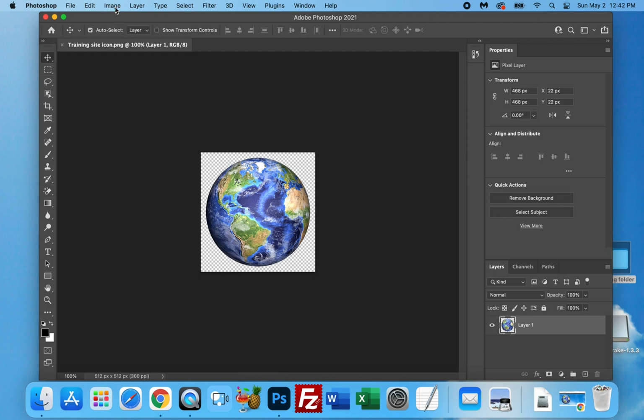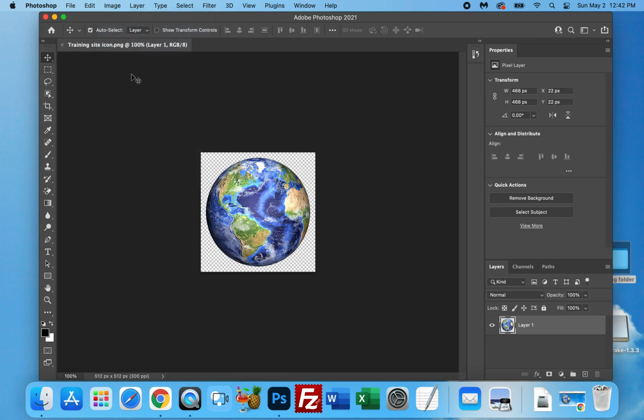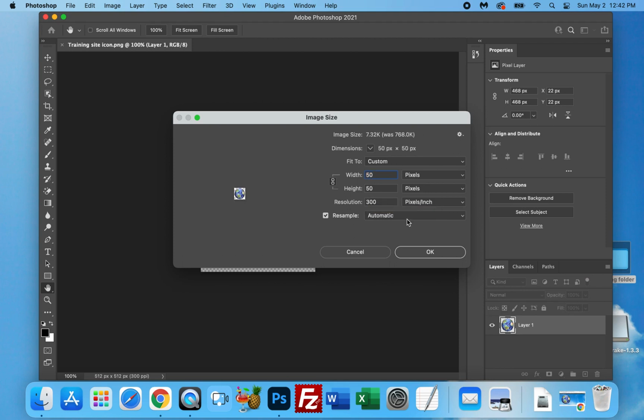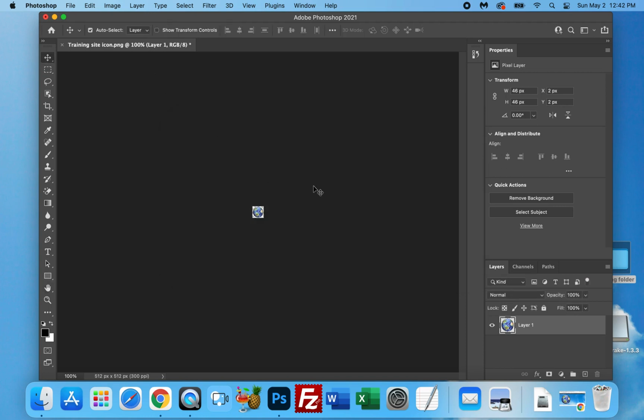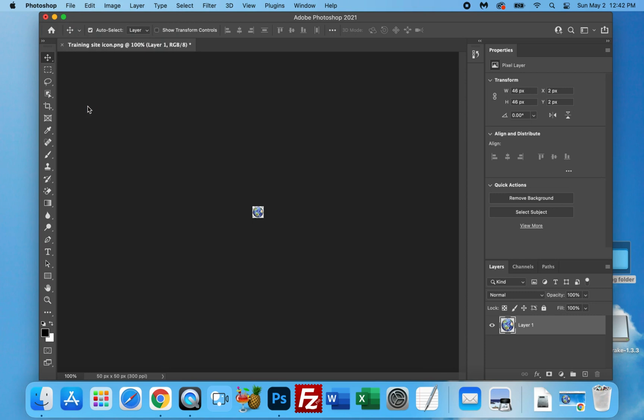What we're going to do here is we're just going to go up to Image and go to Image Size. Alright. So I want to say, let's do like a 50 and see what that does. Let's turn it to 50 by 50 pixels and let's hit Save As.